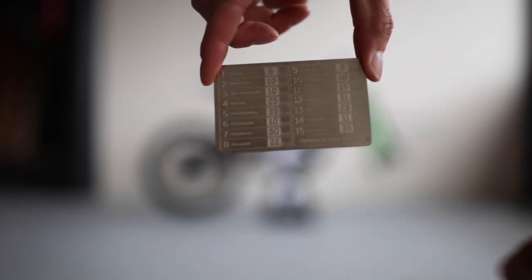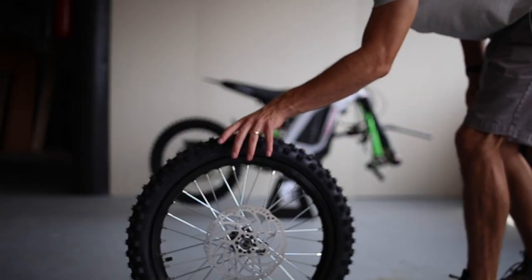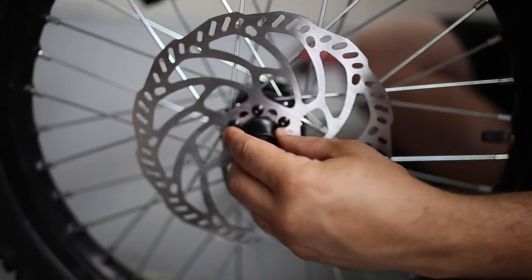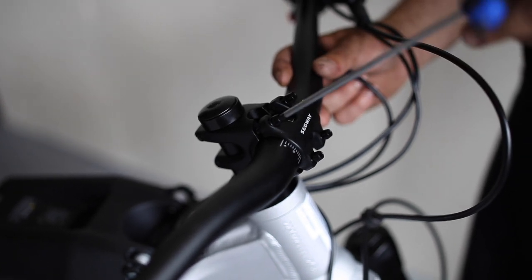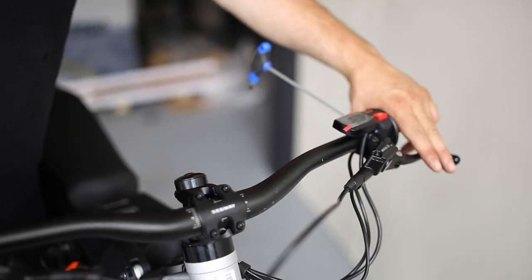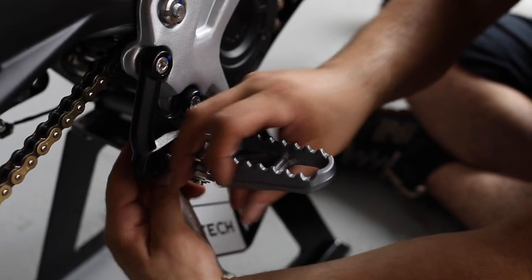They also include a metal card that has all the proper torque specs. For the initial setup, the front wheel needs to be installed, which requires removing the axle, placing the spacers, and lining up the wheel. The next step is setting up the top handlebar, which requires first lining up the bar and screwing it in, and then doing each side of the handlebar with the throttle, brakes, and grips. The last step is adding the front fender along with the pegs on each side.